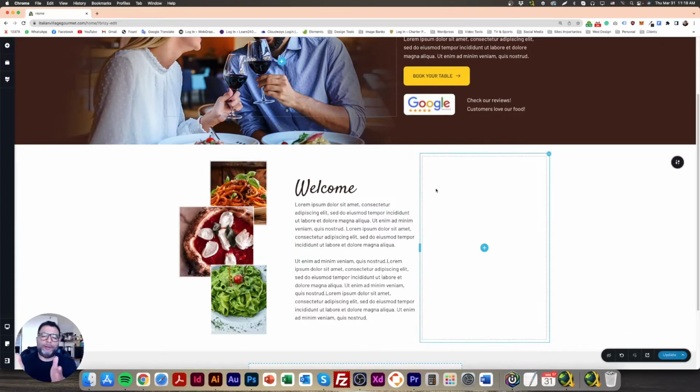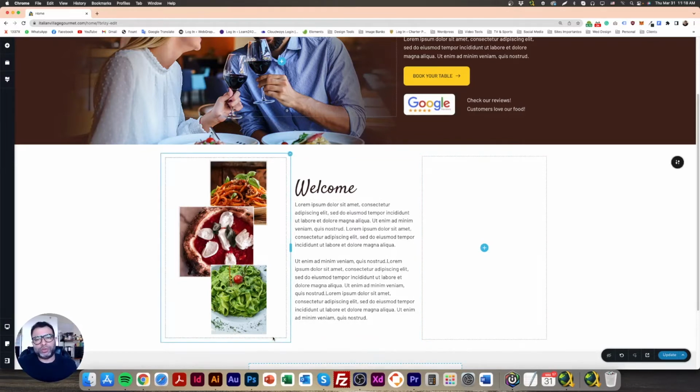Now we have the third column, which is composed of two sections. Section number 1 is the reservation system, and section number 2 is the map. So let's do this right now. The first thing you have to do is bring two sections inside of this container here.